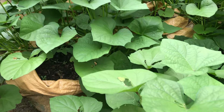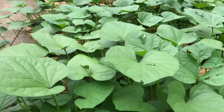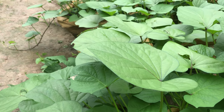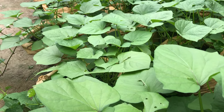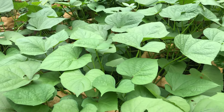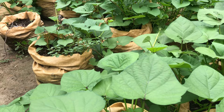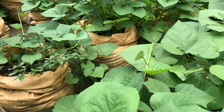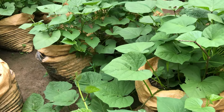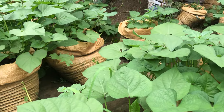You can see how beautiful the leaves are — so beautiful. So you can actually plant your sweet potatoes inside your sack bag. I'm just here to let you know that you can actually do it so successfully. You can see it with your own eyes and they are very very beautiful. I love this plant called sweet potato — it is so lovely.